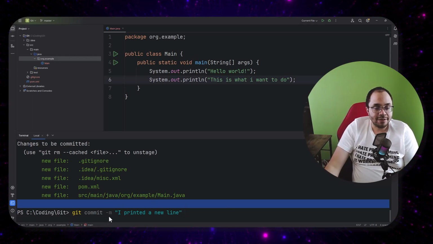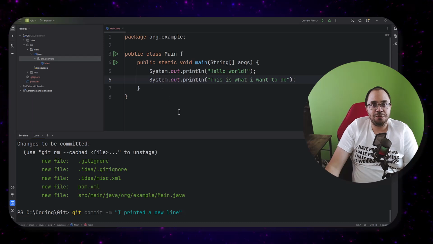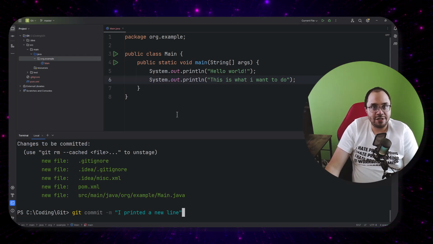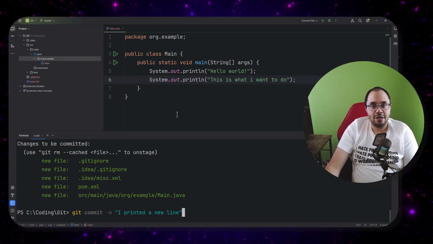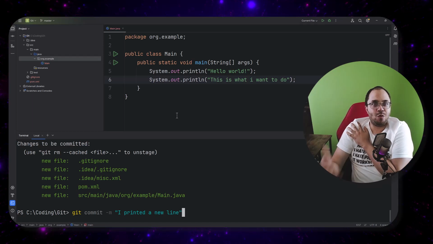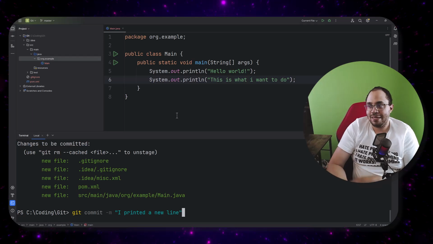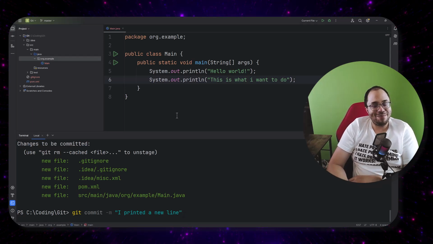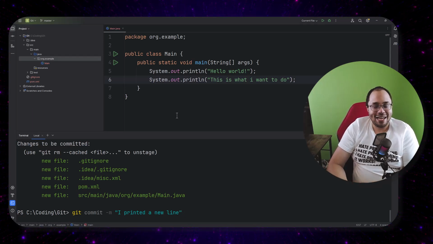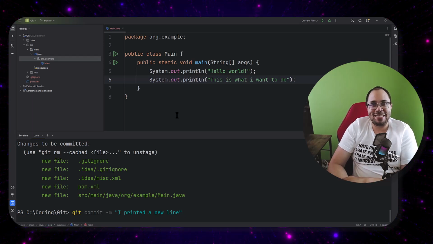-m tells Git, hey, I'm going to put a message, and this message is basically to say what did I do? The commit messages are important for letting yourself and your coworkers know what you're working on. For example, if I did a bunch of code, the commit message should tell other people what the code does and what the point of it being in the code base was. Are there people who write lazy commit messages? There certainly are. But our commit messages should describe what we did, but not be like a novel.